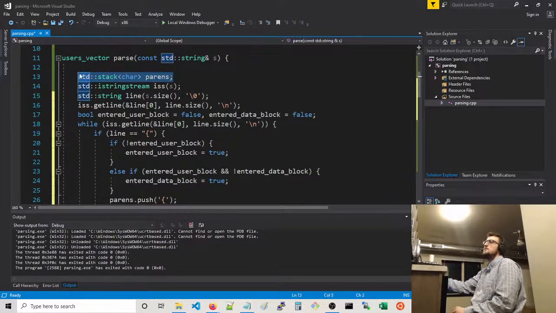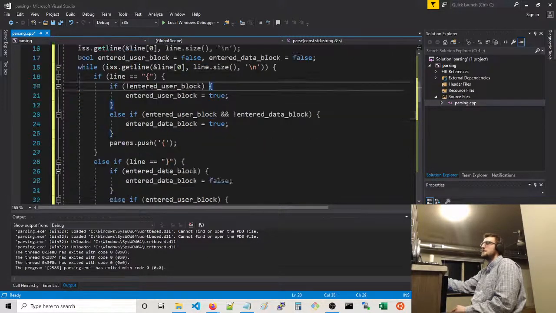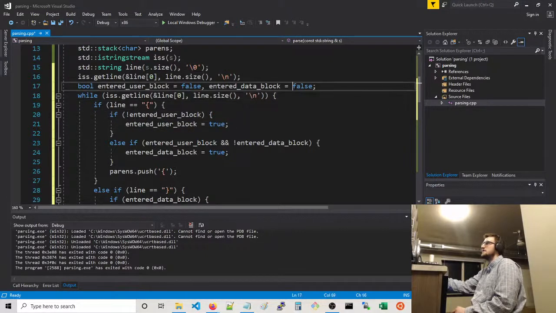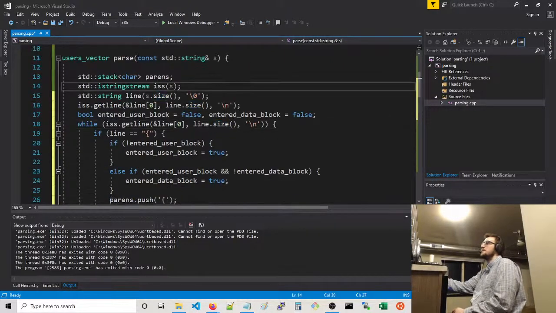You do more with the stack if you have nested stuff. But in this case, you don't really have much nesting, so we can just use these two booleans to tell us where we are. Otherwise, you probably would use a mapping of the level of nesting. You'd use another map that would tell you what level you're at, and that would guide you, I guess, something like that. I'm not entirely sure. I'd have to think about what exactly it would look like.